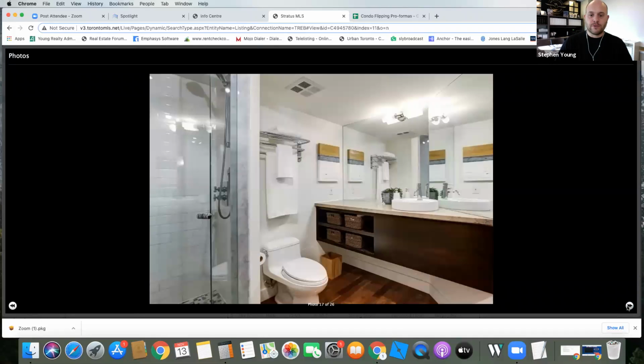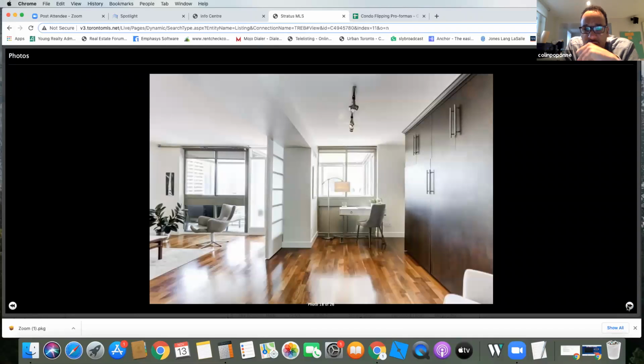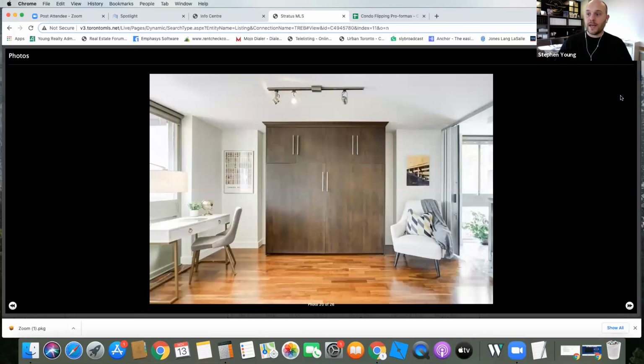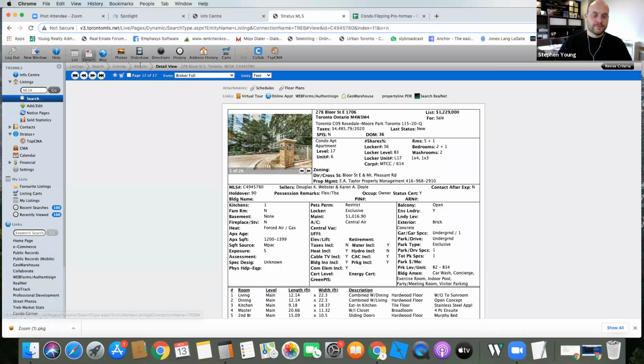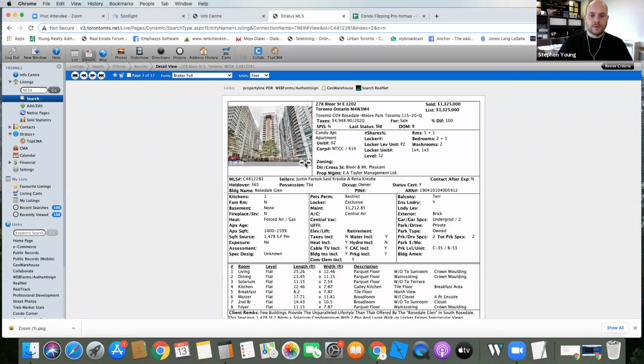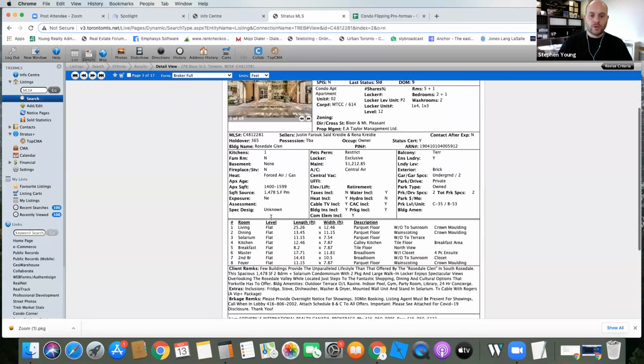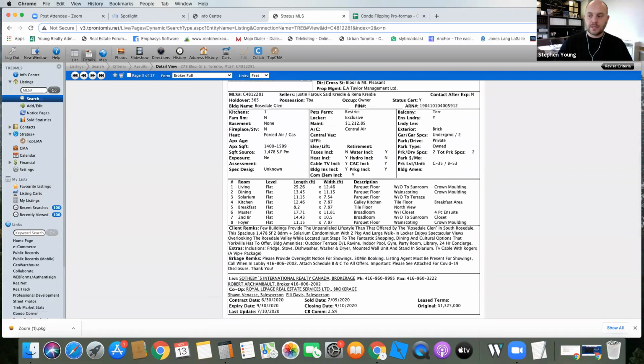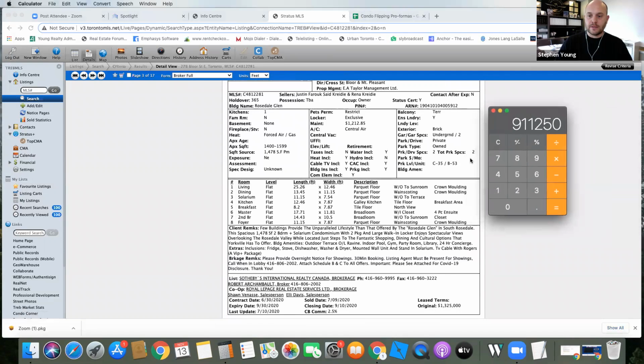Now they put carpet in, which is odd, but different structure. Is this a comp in the same building? What did this sell for? The same unit, just a higher floor. Oh, same unit. And it's currently on the market for 1.229. It looks like it's the smallest unit in the building, these 06s, because if you look at this one, this is like the next bump up, 1202. Larger, 1,478 square feet. So this here, this is a recent sale.